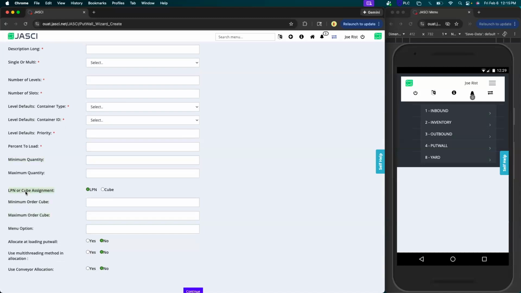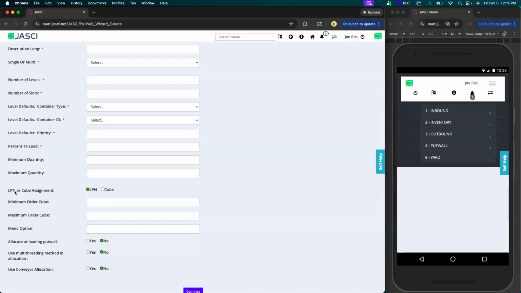We also have the ability to declare if you're assigning a license plate number or if you're just simply using that cube ID as the license plate. Now, I always recommend using a license plate number because if you assign an LPN to that tote in the cube, when you go to pull that tote and bring it to the pack station, you can simply scan that LPN and confirm everything is packed rather than having to do an additional confirmation on all items.